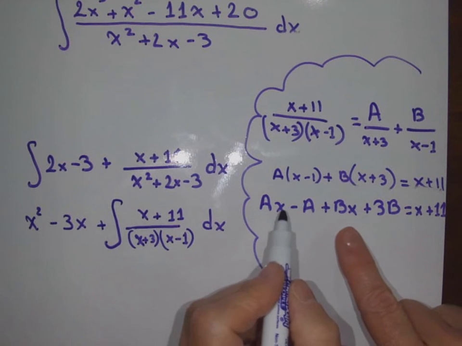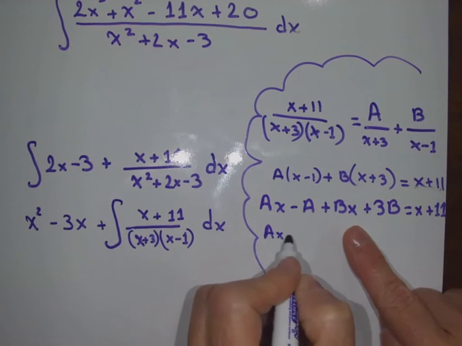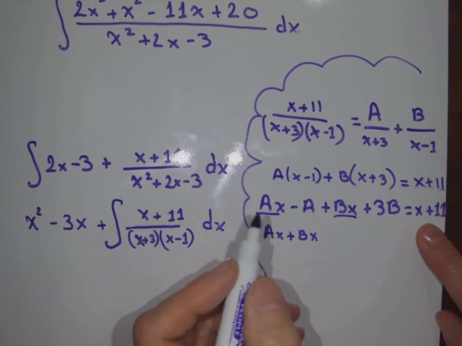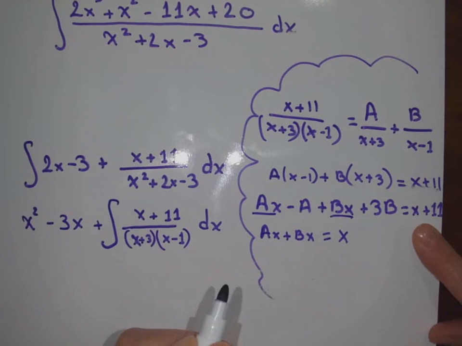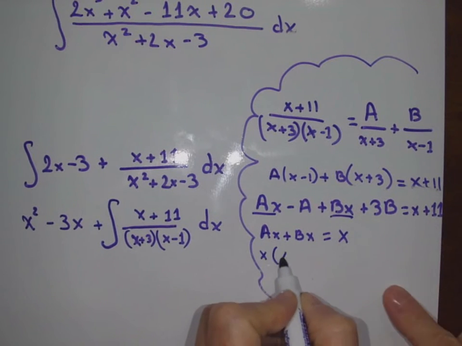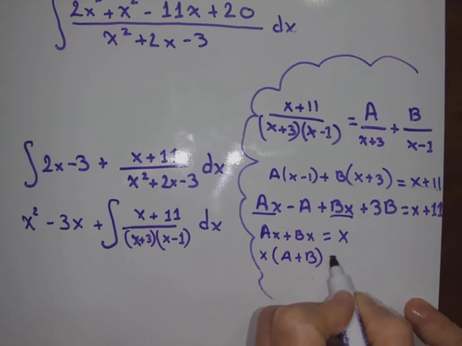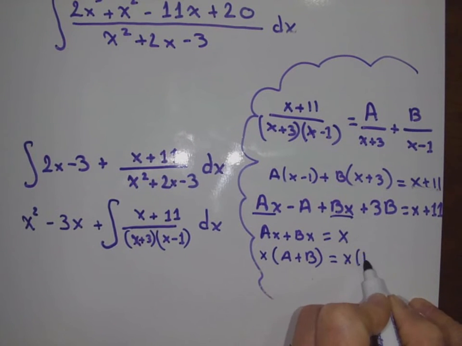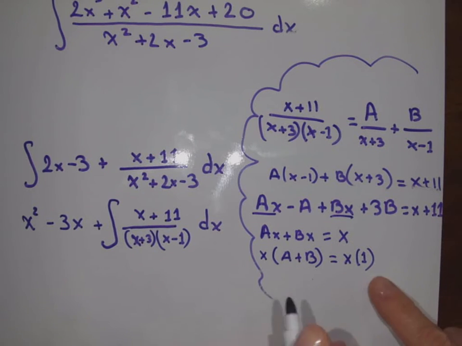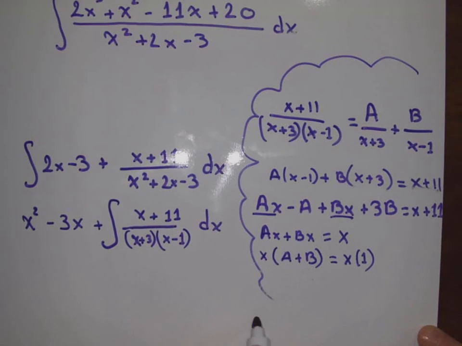Well, if this is the case, where are all my x terms? I have ax plus bx on that side, right? And I have only one x term on that side, so that will have to be equal to this x term, right? Combining like terms. That would mean that factor out your x. A plus b is going to be equal to that, which is, I'm writing it this way so you really see it, but will that not be the same thing as 1x? The coefficient here is 1, therefore that one has to be equal to a plus b. So that now we know that a plus b equals 1. So we know that already.